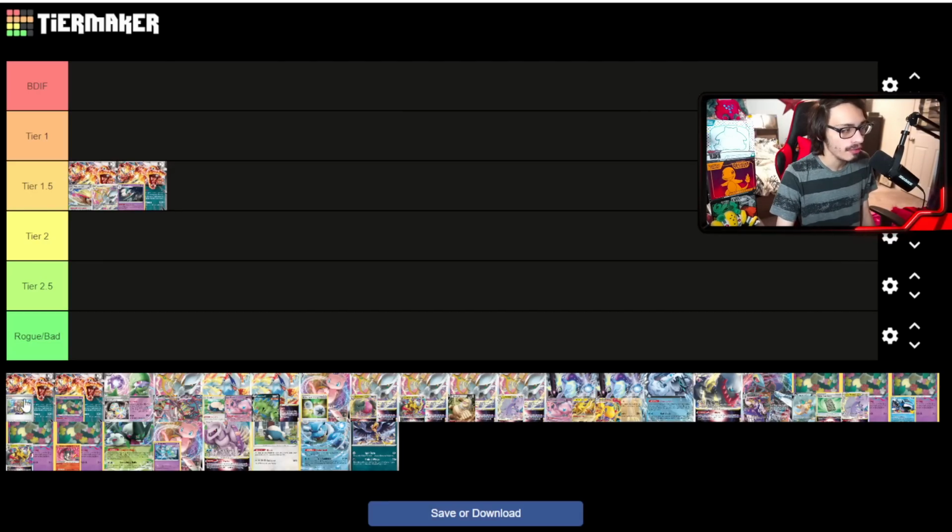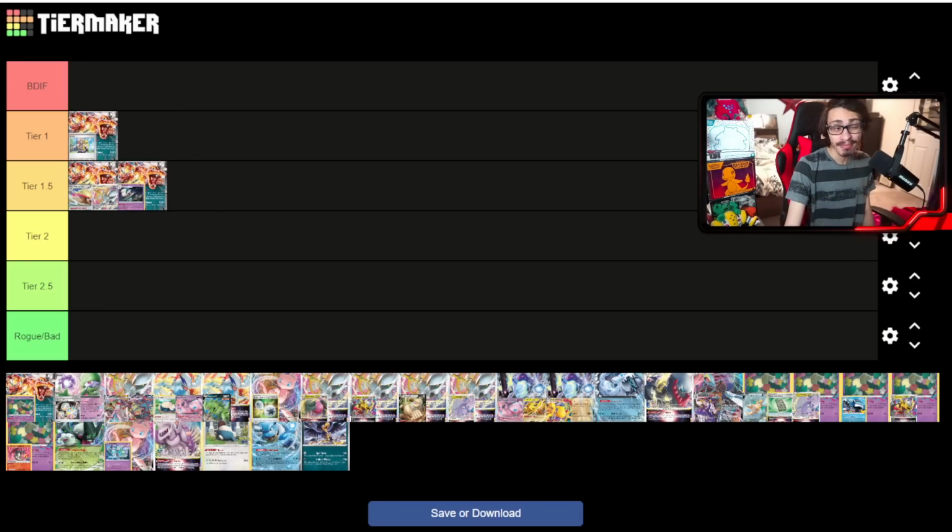Next up, we have the Arven build. I think this is probably the best way to play Charizard. I don't know if it's a tier 1 deck. I do think, well, actually, maybe Arvenizard is a tier 1 deck. I think Arvenizard is a very good deck right now.